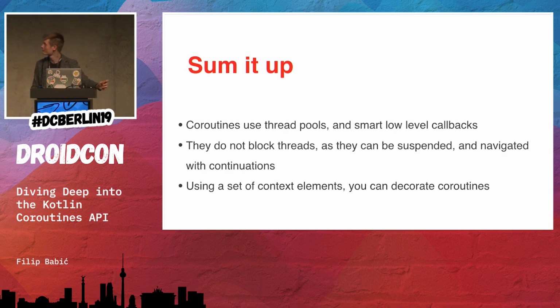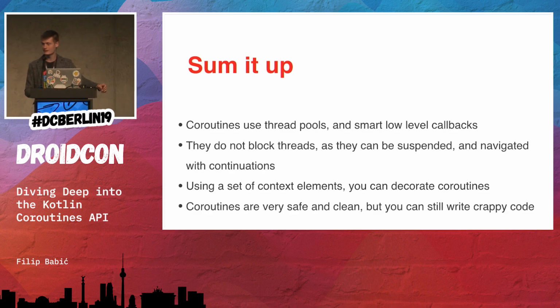And using a set of coroutine context elements, like your custom exception handler, your custom job relations, or your custom interceptors, you can write really cool coroutines and you can decorate them in any way you want. But in the end, coroutines are very easy to use and very clean. Also very safe when you think about all the things JetBrains has done regarding the cancellation. So you can really rely on coroutines to clean up your work even if something gets canceled, rather than having to wait for all that work to finish.